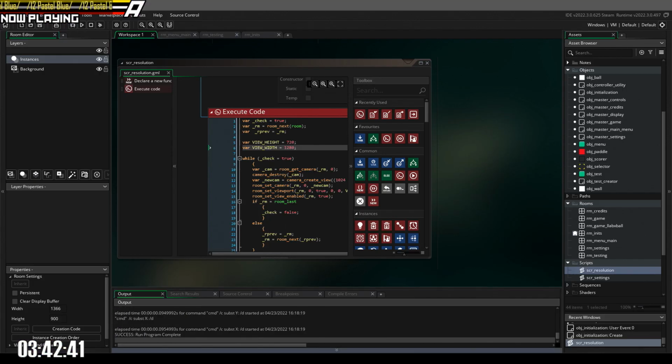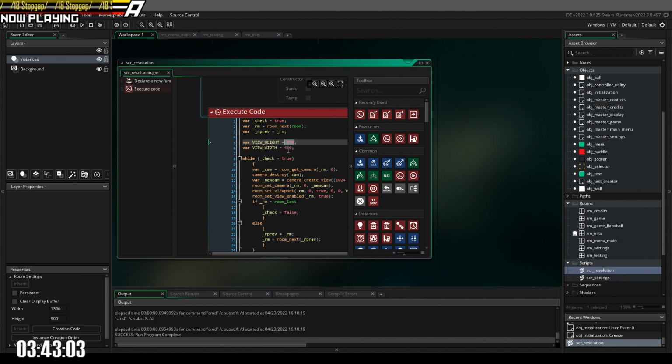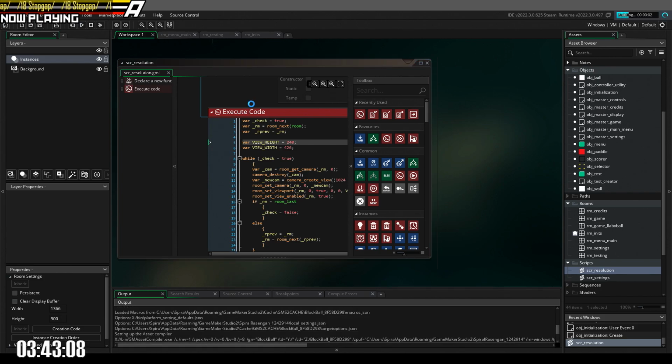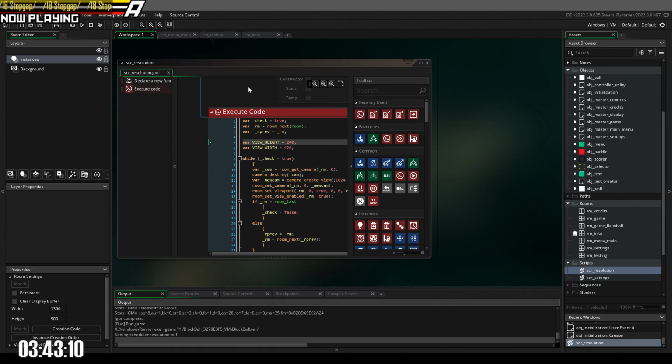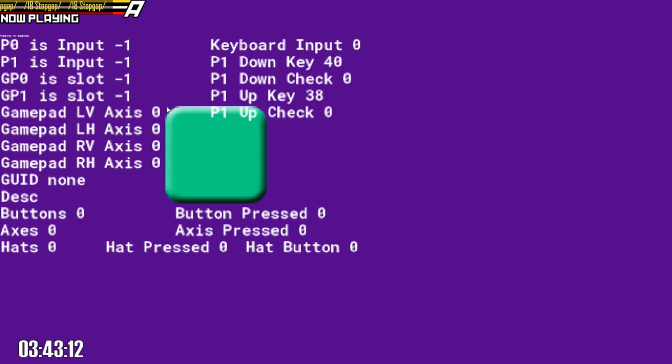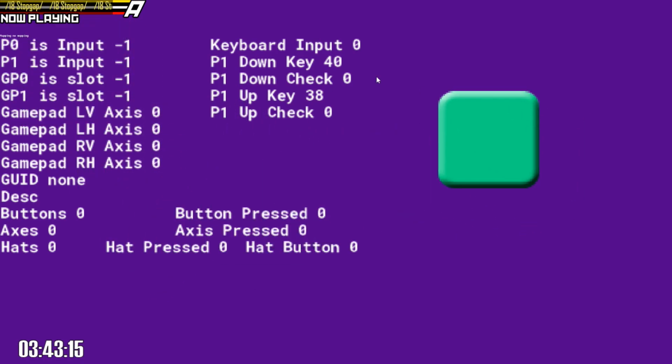Now what's the 640 by 480, I think it is? Hold on, what's 240p? 240p is 426 by 240. Let's try with this one. 426. Let's see how this looks. It's gonna be crunchy, I bet. Let's see how crunchy this looks. Ooh, boy, that's... Ooh, man, look at this. Yeah, look at that big boy.